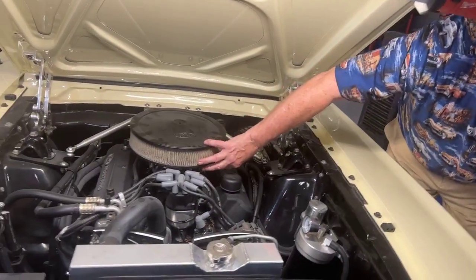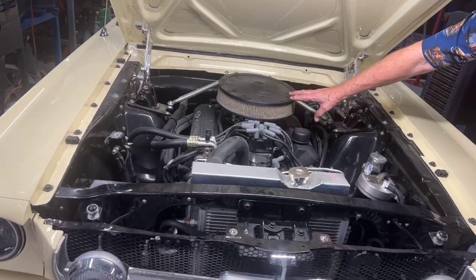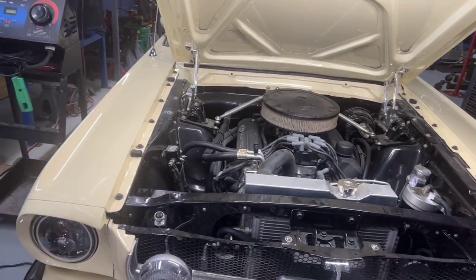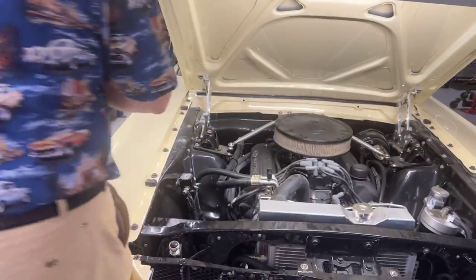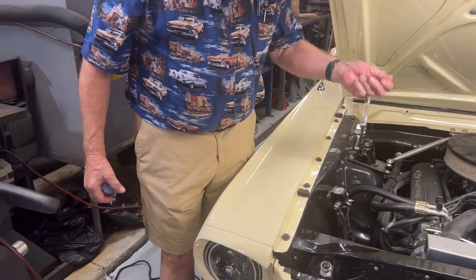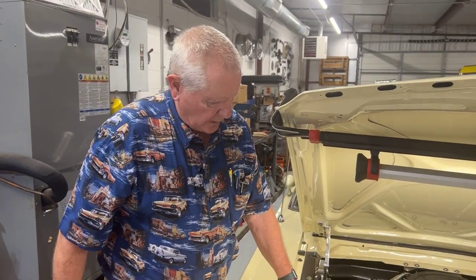We also have an overflow tank right here. So on radiators, when you shut your car off, instead of spitting the fluid on the floor, which used to happen back in the day, it goes down into this tank and is stored there, and when the car cools off, it sucks it back out of the tank into the radiator and keeps it full all the time. Otherwise, every time you got ready to go someplace, you had to check your radiator to make sure it was full.